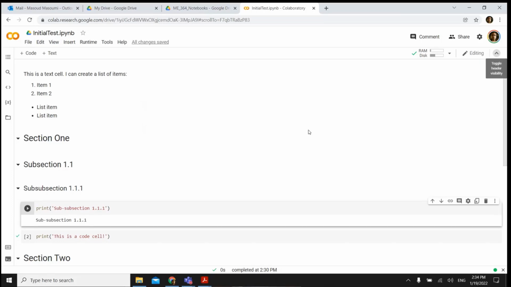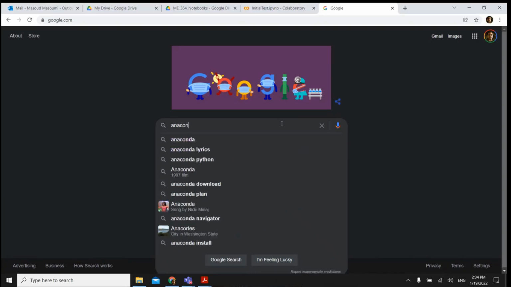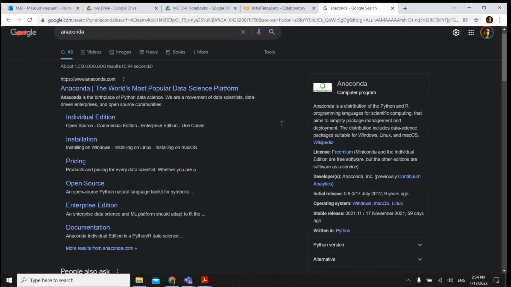But if you want to use Python on your computer, there are a couple of IDEs out there, environments that you can use for Python coding. The most common one is Anaconda. Anaconda is probably the most common environment for Python coding.